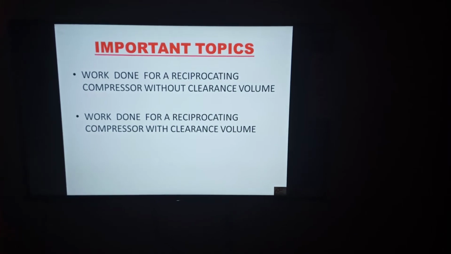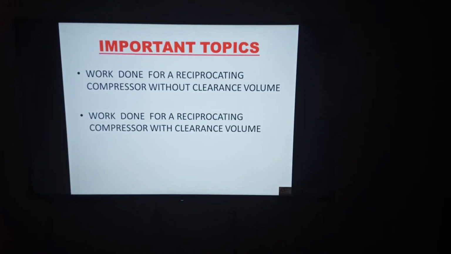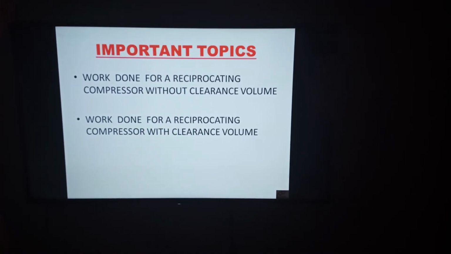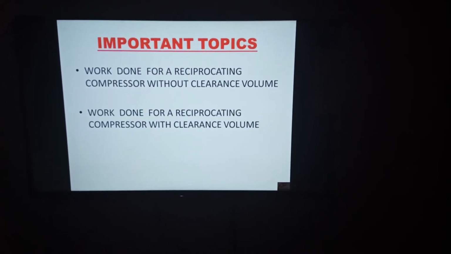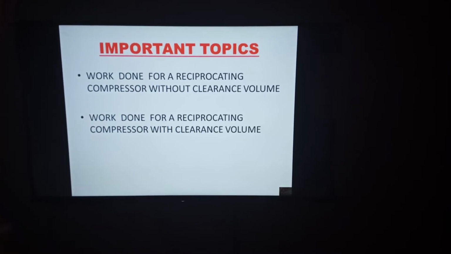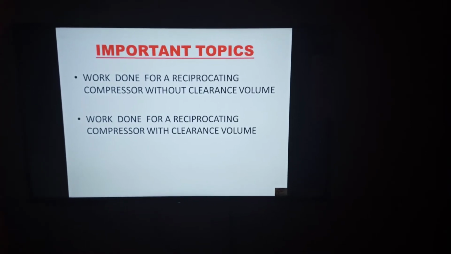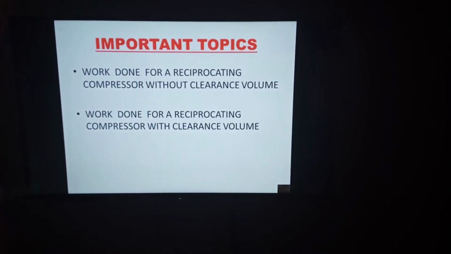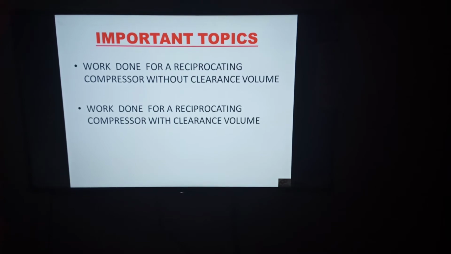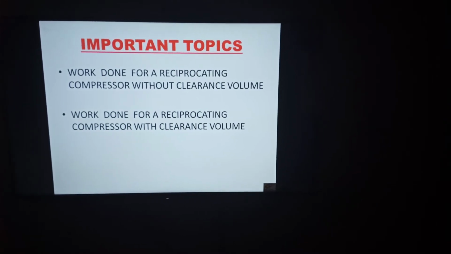We need to understand some basics of thermodynamics, because in all the textbooks we can see that they derive the expression for work done by taking the PV diagram, because the area under the PV diagram represents work. But here we are deriving the expression for work done with the help of thermodynamic relations, since the reciprocating air compressor comes under the application of thermodynamics. So we need to understand some basics of thermodynamics for calculating the work done.